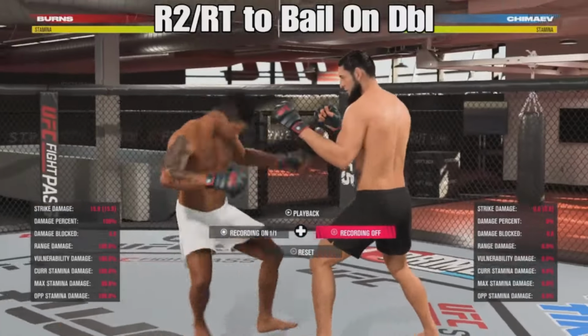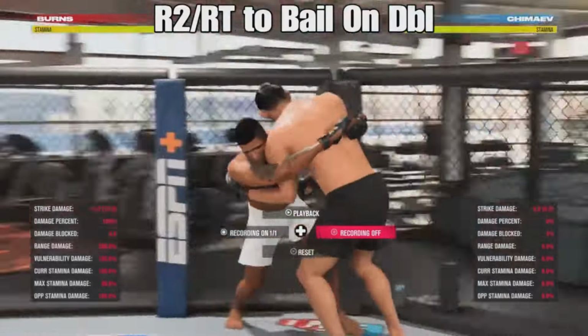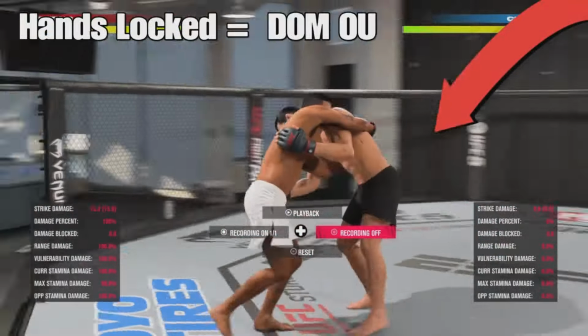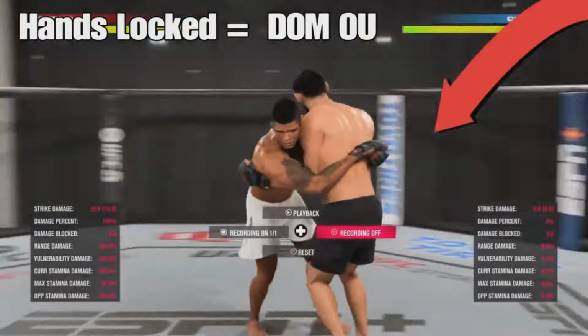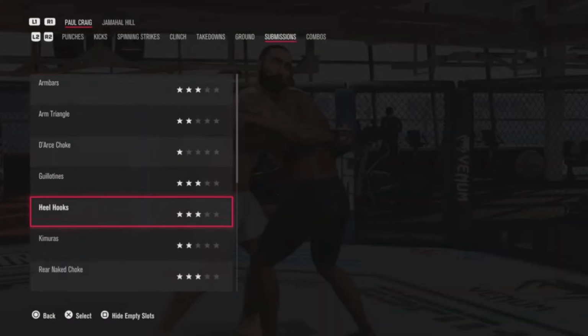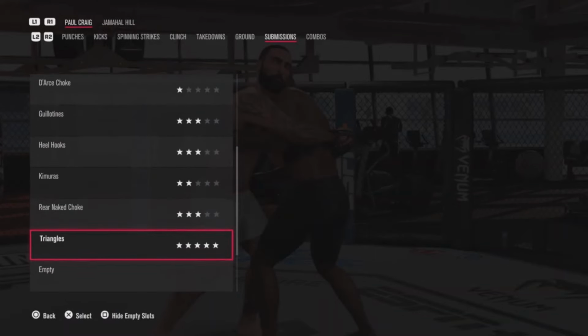So, for another way to get into another flying submission, you guys saw in my last video, you can bail into the over-under position. If the hands are locked, that is the dominant over-under position. So from the dominant over-under position, you have access to this flying submission. This flying submission is going to be the flying triangle.